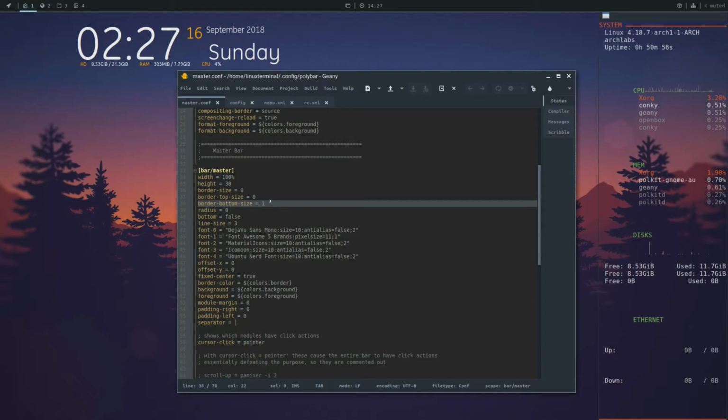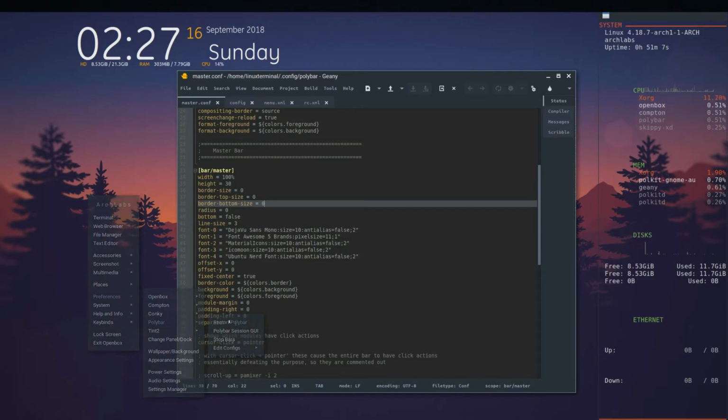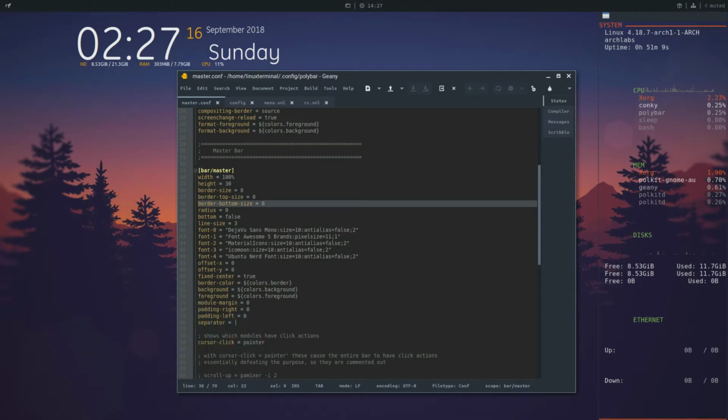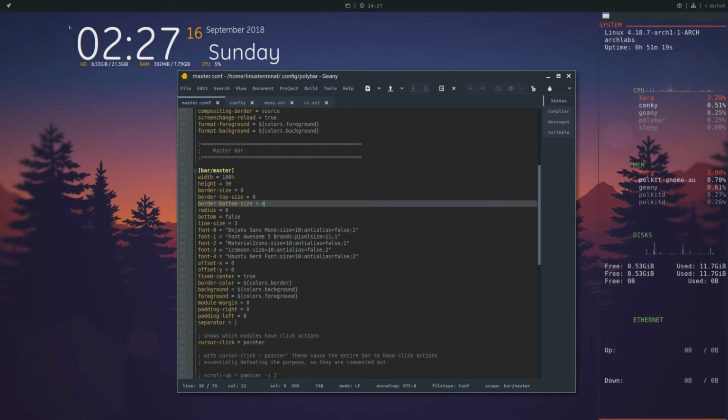Border top size is here. It's the white border here. If you find that annoying, if you don't like that, you can just remove it just like so. And also that removes the workspaces, which you can actually remove from a different area. But I personally don't really like using workspaces.